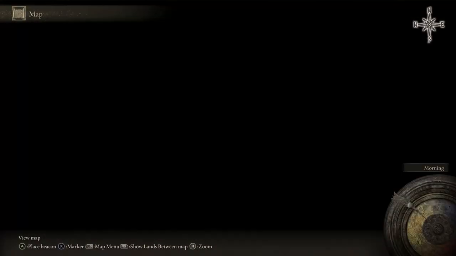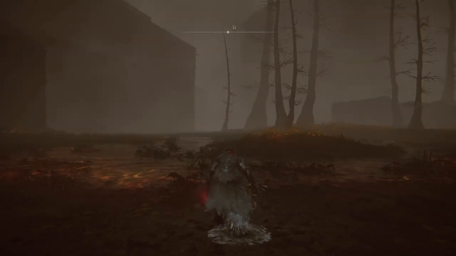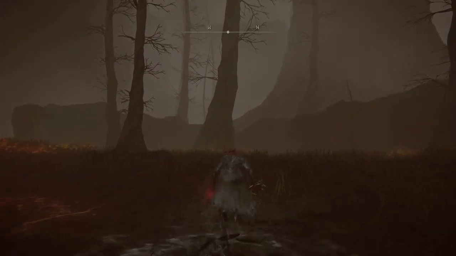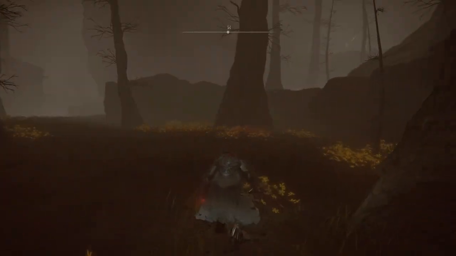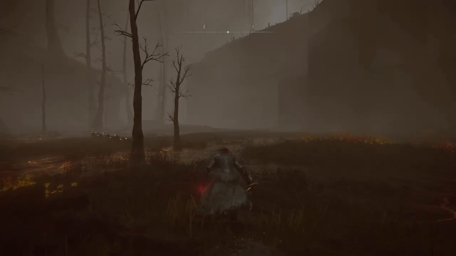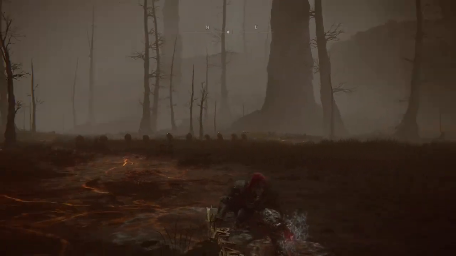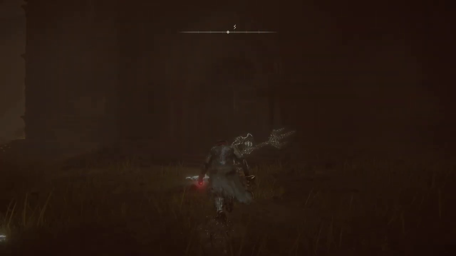So this is the spooky building. Oh, we can actually see part of the building there. Not seeing any grace, unfortunately. Do I hear a winter lantern around here? I wonder if there's a grace inside this place. What is that noise? Spooky.